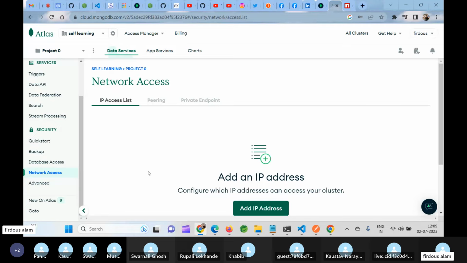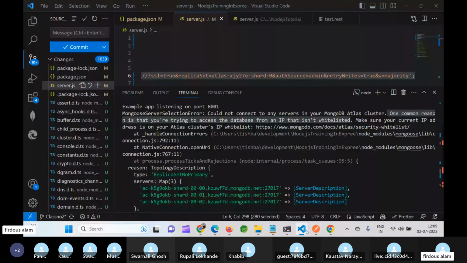Earlier, when we were coding on a dedicated server, we had to include these kinds of settings in our server. But since Atlas is a cloud-based service, they give us this security, where we can specify the network through which only my services can be accessed. This cluster can only be connected to the database from the IP address which I mention here.